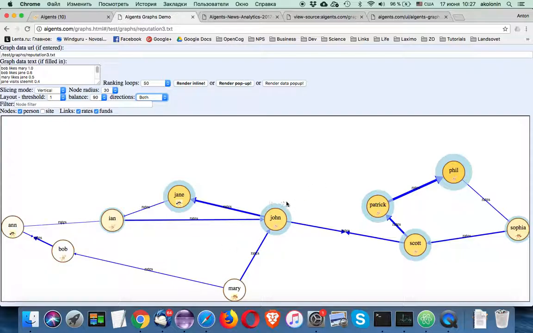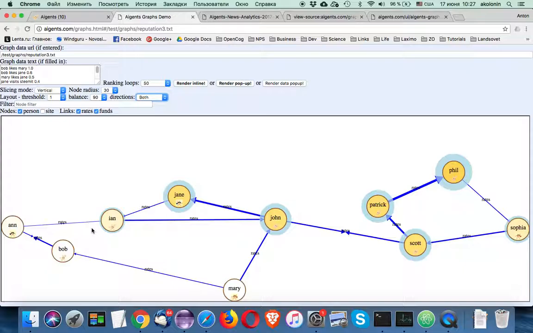So I have the network of people who are rating one another. These rates may be votes on blockchain social networks like Steemit or Golos. These rates may be likes on social networks like Facebook, Google Plus, or whatever.